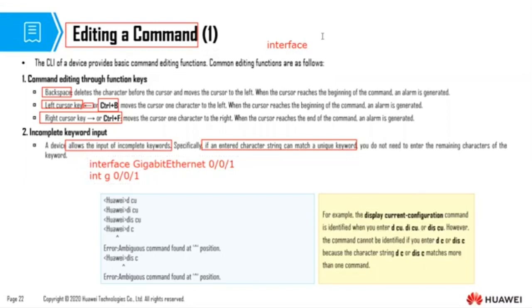Let's look at this one that has been given here. For example, we have a command called display current configuration that is used to display whatever has just been configured on the device.